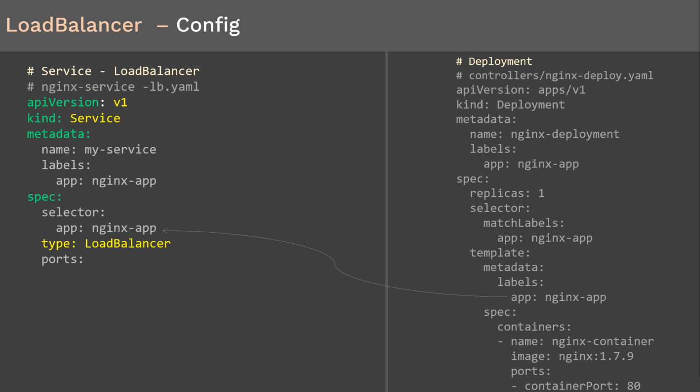Next comes the type. Here the type of the service we are creating is LoadBalancer. Finally, we come to the ports section. It primarily consists of three ports. First one is nodePort. You can define the nodePort manually here, or Kubernetes will allocate one of the ports from 30000 to 32767 in that range. Currently, we assign 31000 as the nodePort.